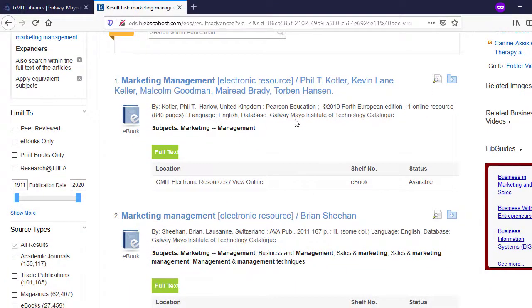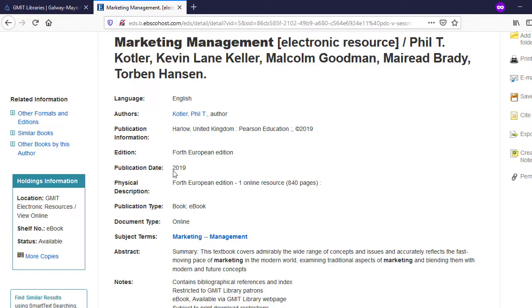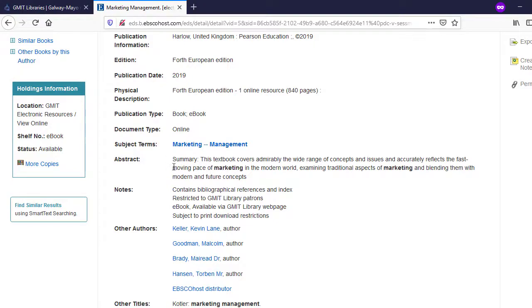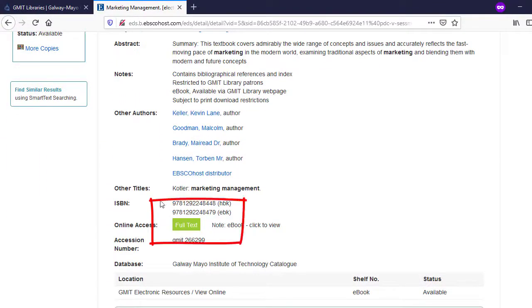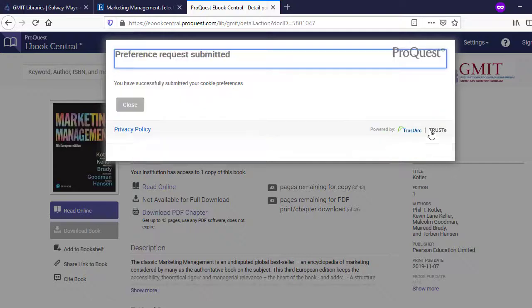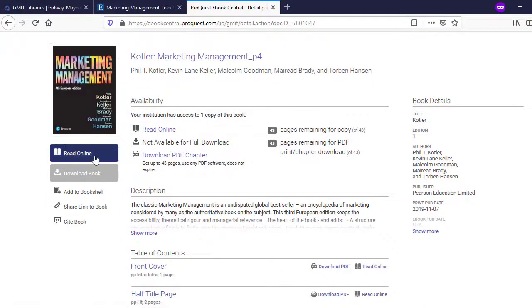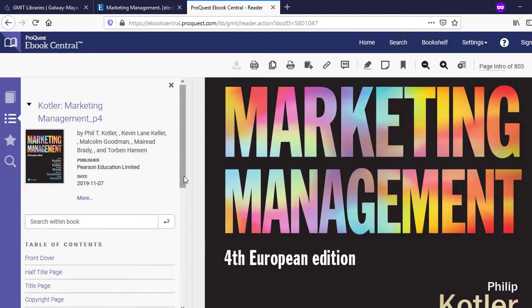Let's have a look at the first title here. This is the library information page from the catalogue, so you get all the bibliographic information — author, title, publication date, place of publication — and information about the book as well as access links to this title. If we click on the full text link you may have to sign in if you hadn't already, and then the ebook will open within the host's interface. In this case it's ProQuest. You'll be brought to an information page about this title and then see the options for reading online or downloading underneath the photograph of the book. We're going to choose read online, and the ebook opens within the ProQuest service.